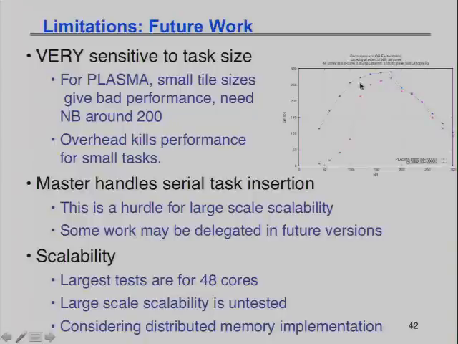If I pick the block size too small, I'll have so many tasks that there's too much overhead in assigning lots of little tasks to the processors. If I pick the task size too large, I get a different problem, which is that the load balance is bad. The blue line is plasma, and the red line is quark. They both peak out at roughly the same place. So how would you pick that parameter? It turns out a block size of 200 is about the best. So how do you do auto-tuning for this business?